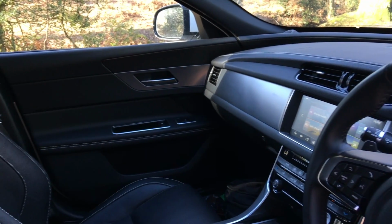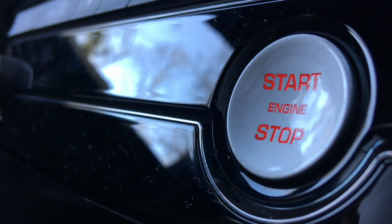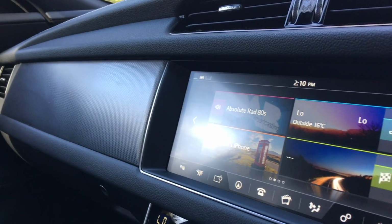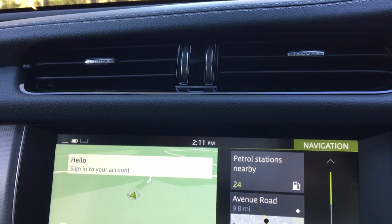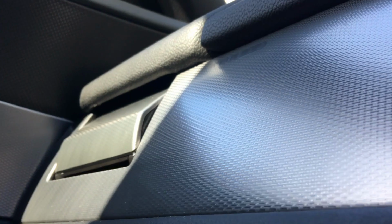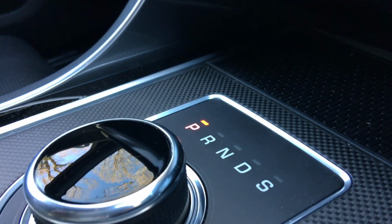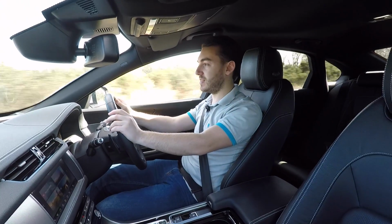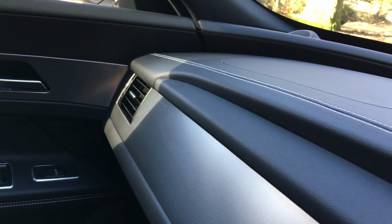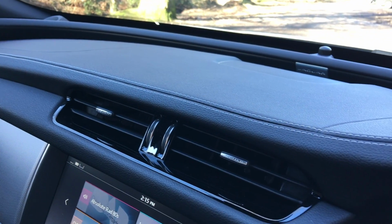And obviously this isn't your grandfather's Jaguar, there's no wood trim to be found, there's lots of interesting textures and some cutting edge technology, including this widescreen InControl Pro display, which is nice and intuitive and very visually based, so it's nice and easy to make selections at a glance. Nice touches such as the revolving vents that come on whenever you turn the air conditioning on are very James Bond, as is the familiar rising gear selector. The driver's display is totally digital and adapts and provides the appropriate information when necessary. The interior certainly has as much charm and character as the exterior in terms of its visuals.